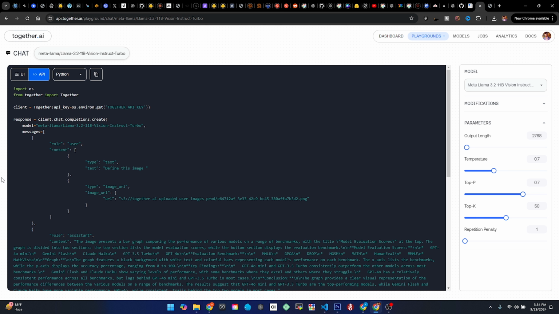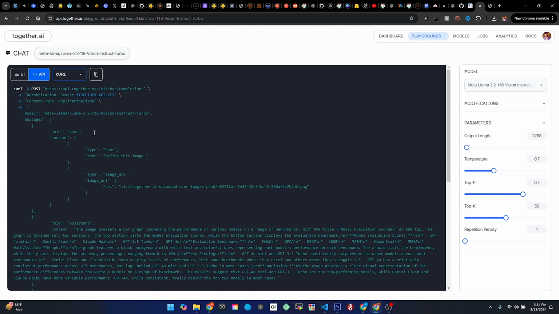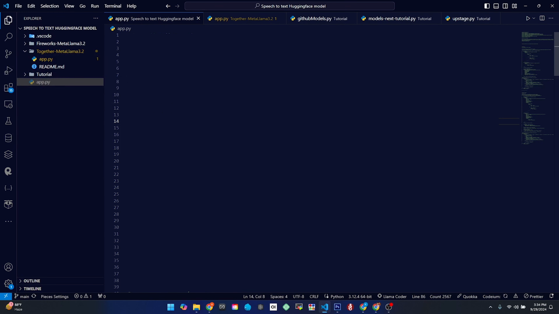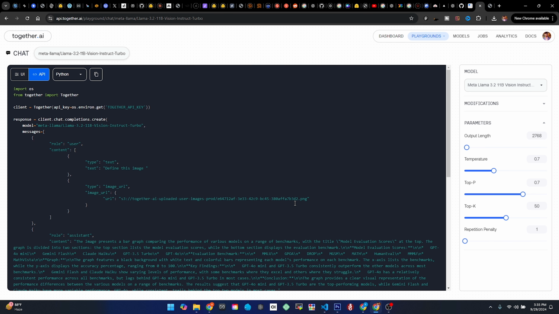You just need to copy the code from this page, or even if you are using TypeScript or a curl command you can also get the code. I'm using Python, so I just want to copy this code and paste it in your development environment. But before this, I'm going to tell you where you can get a complete application based on Llama 3.2, which is using the Together AI API.